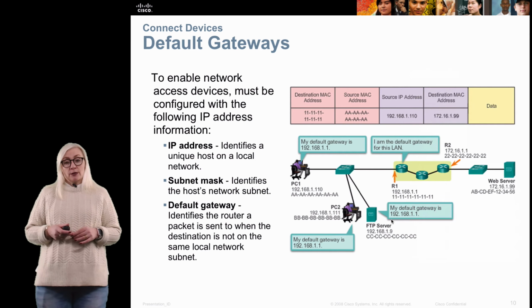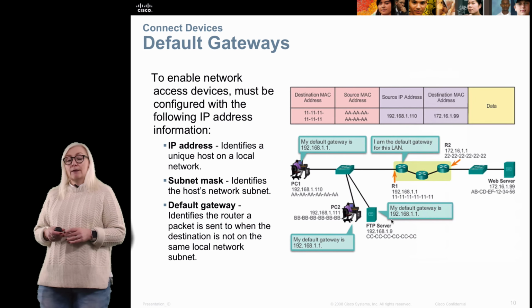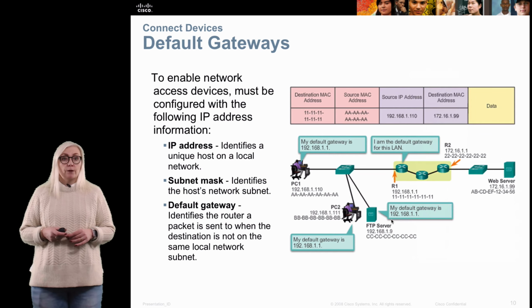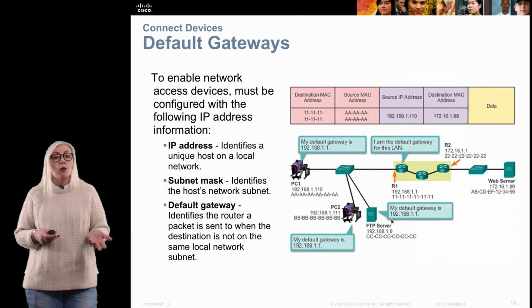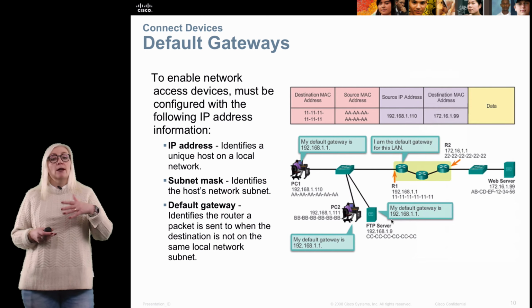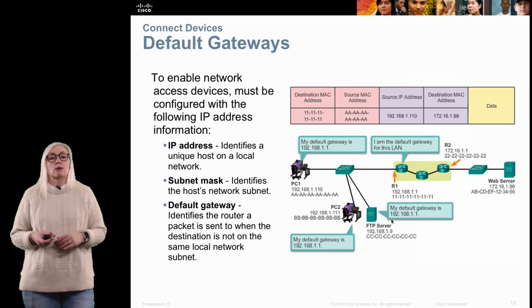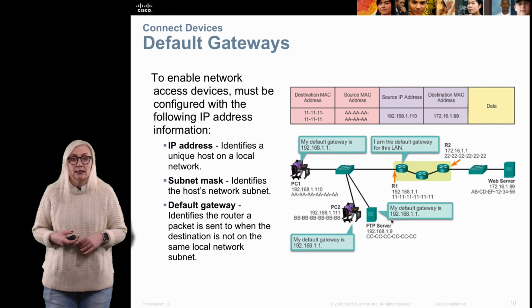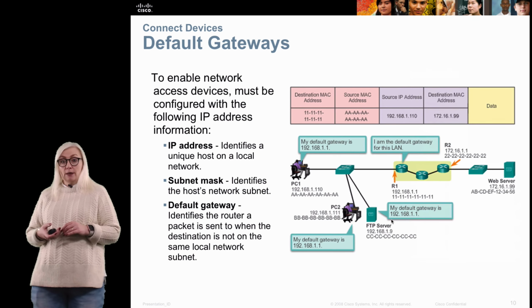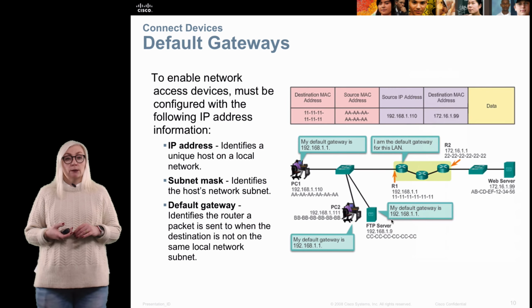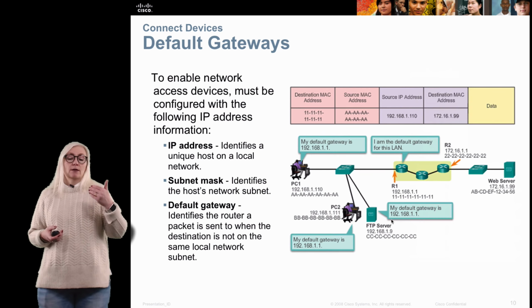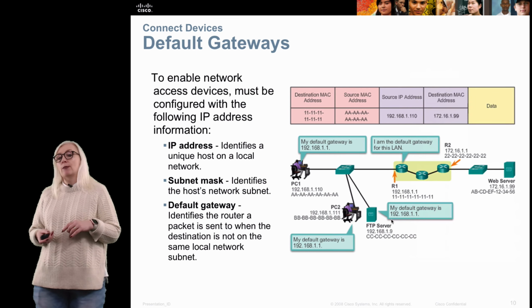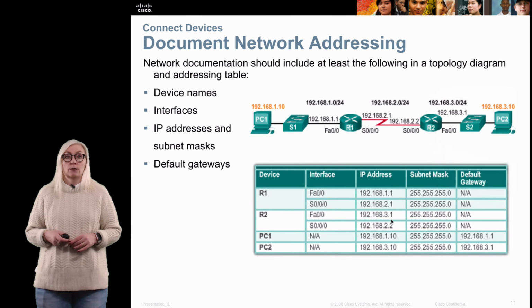The routers in the networks are typically the default gateway. So when I have a computer that wants to send something outside of my own network, automatically, when I've set it up, I've pointed to the default gateway. The default gateway is like the door out to the rest of the networks. And it's typically my router that has that functionality. So when I want to send something outside, the router will accept the packet and look into its routing table and find out where to send the information.